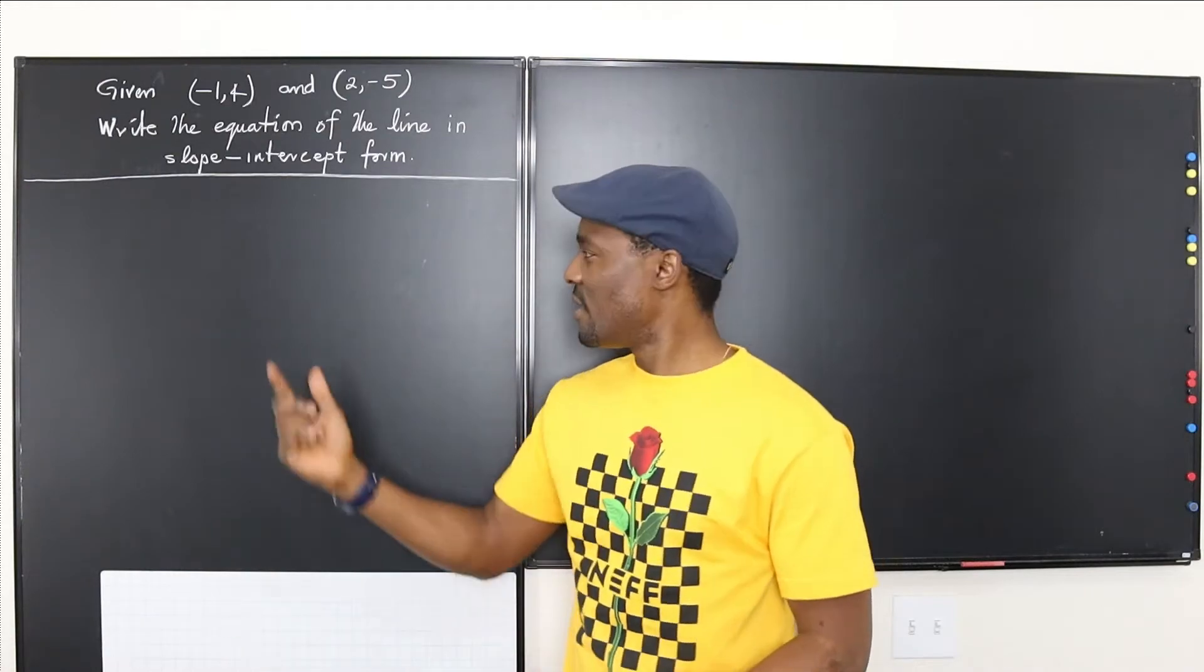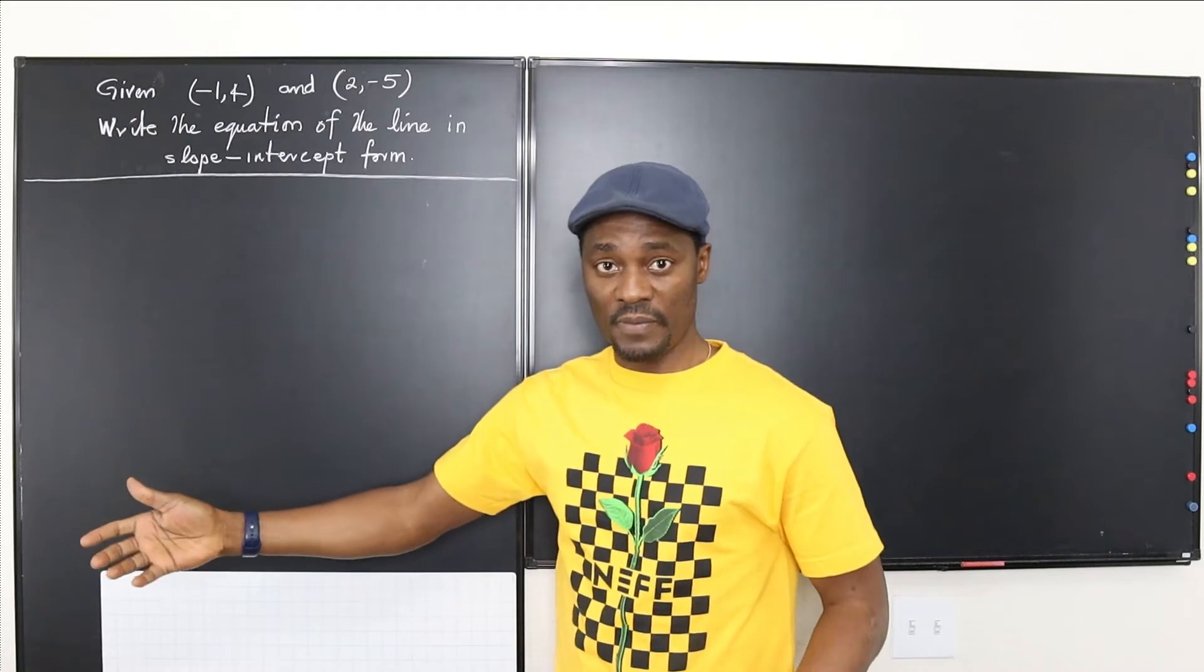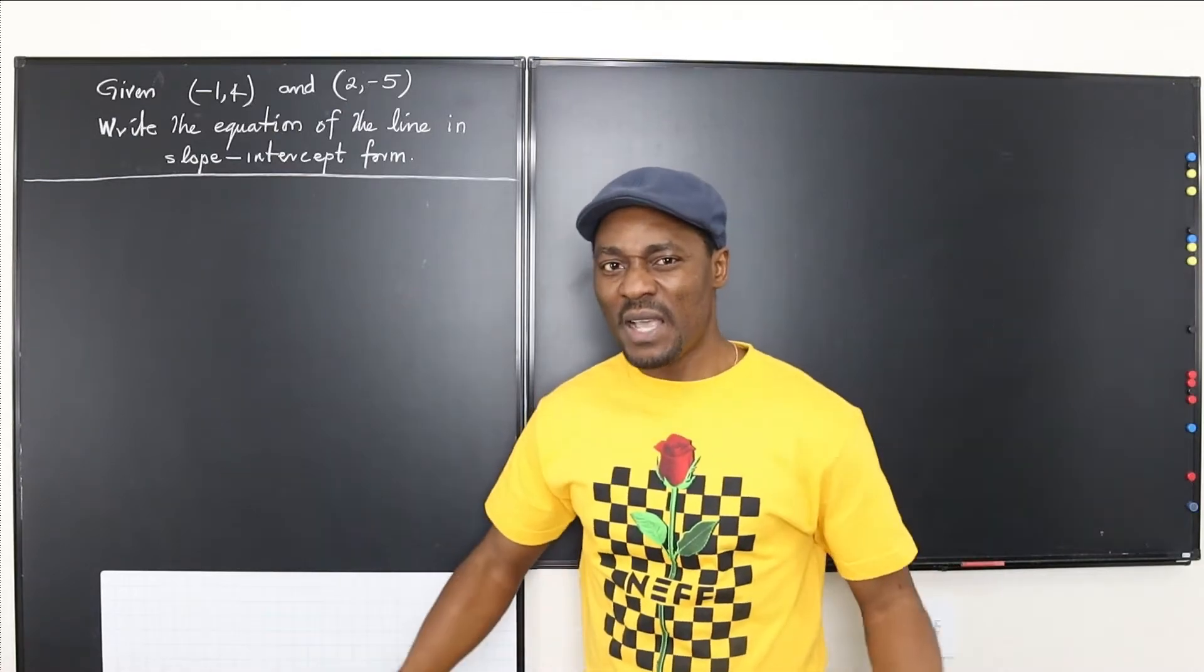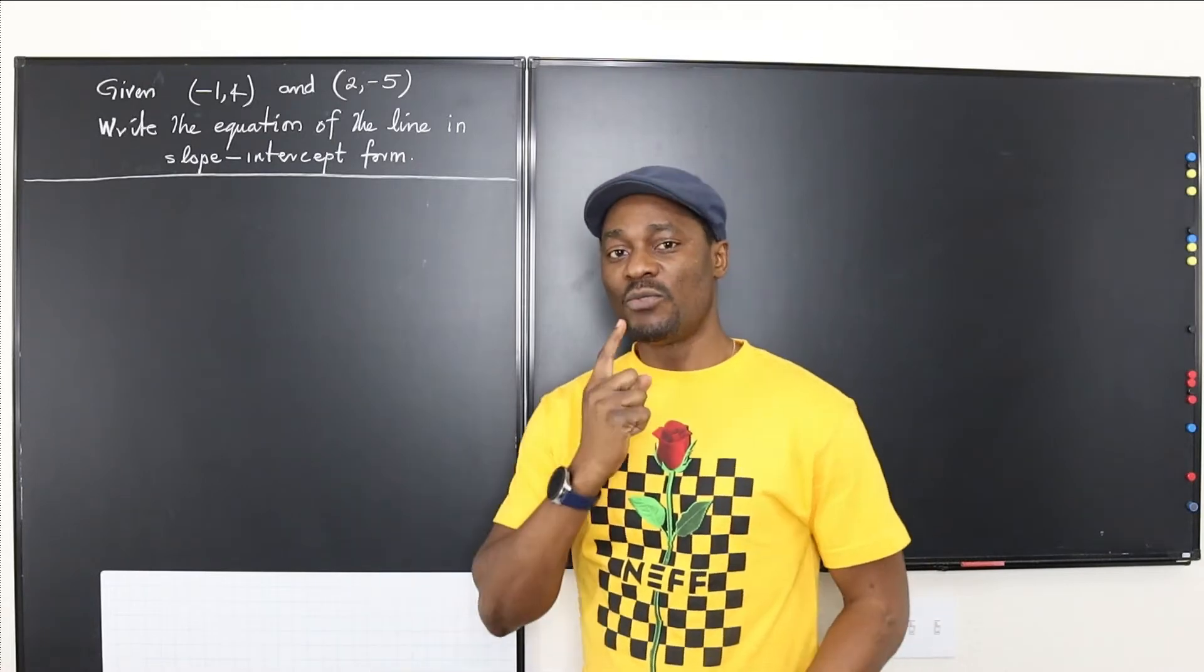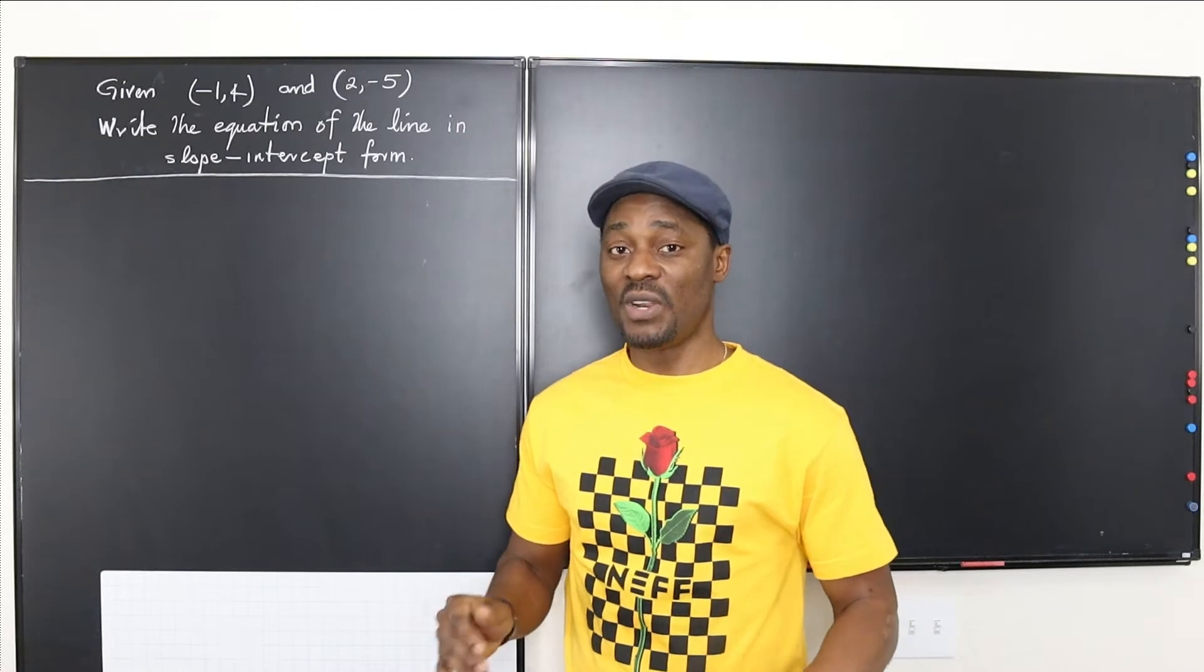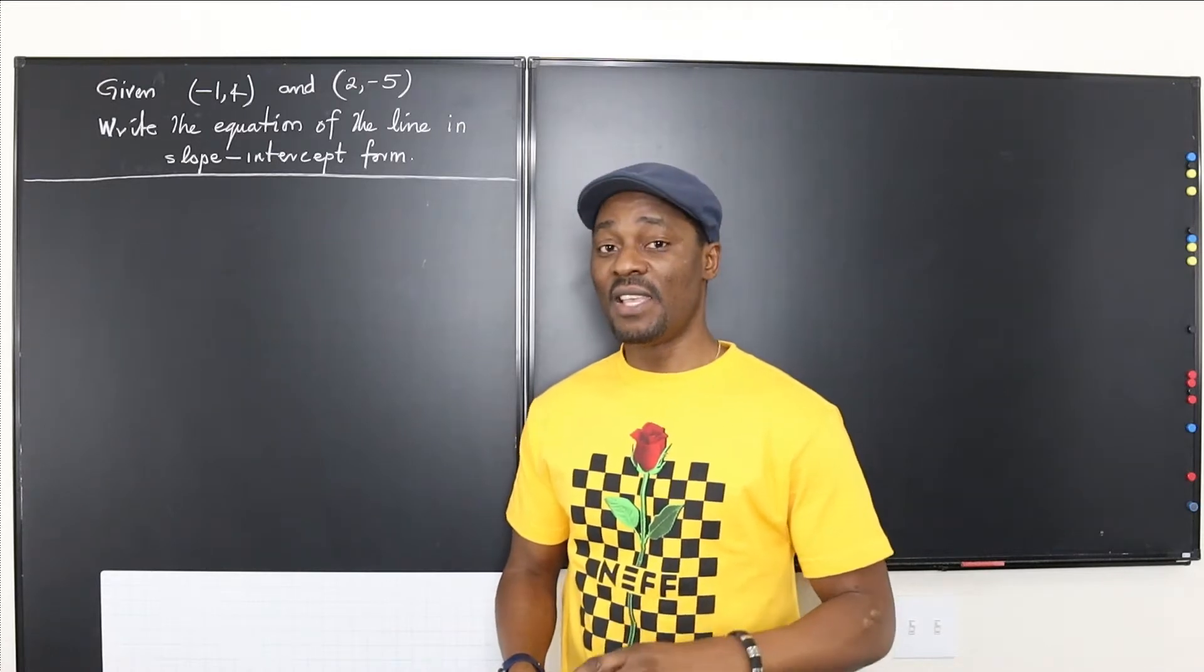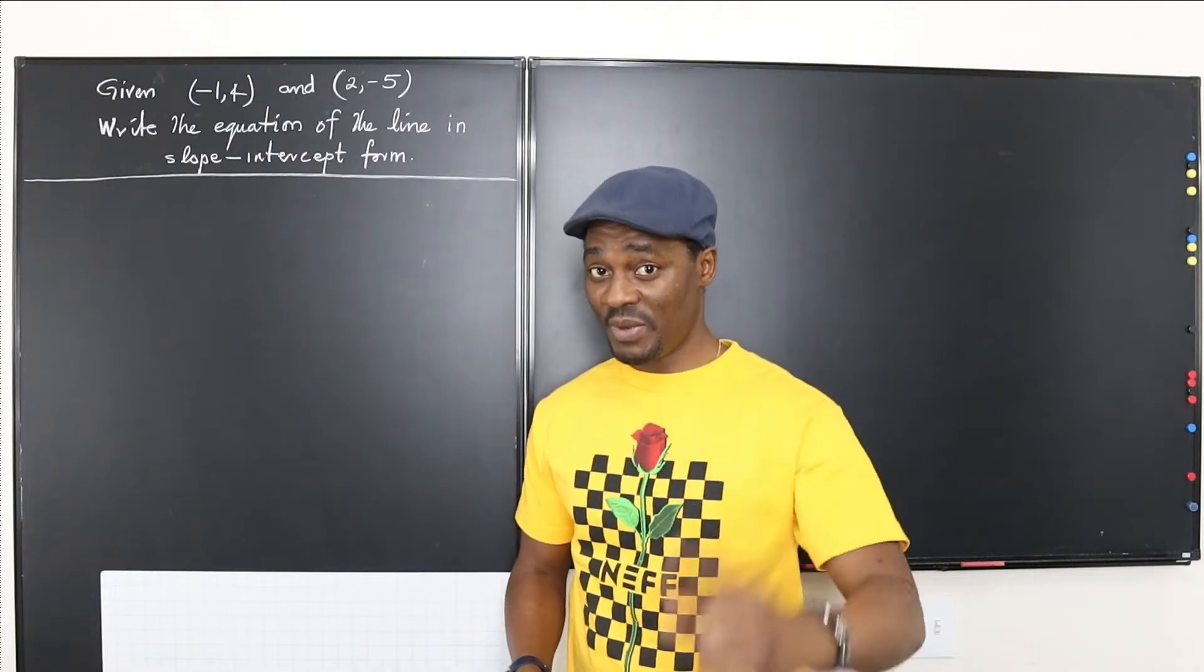Is there an alternative way to leave your answer? Yeah, the other form is the standard form, or you can leave it in the slope-point form. Now, those are all kinds of confusing expressions, but all you want to do is find the equation of the line. Remember that the first thing to look for anytime you have to deal with a straight line and the equation of that line is the slope of the line. If you're not given, find it first. If you're given, just use it. The slope is the first thing.